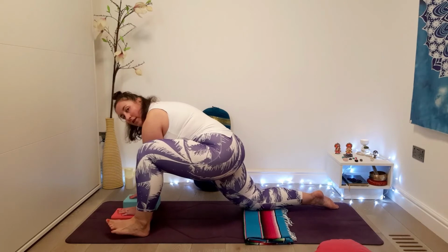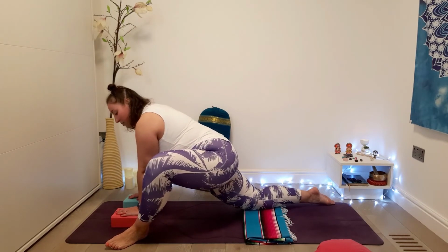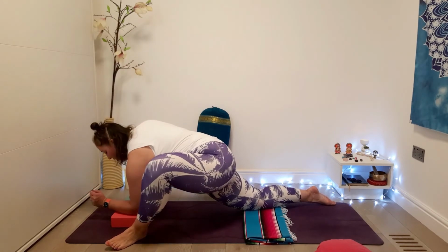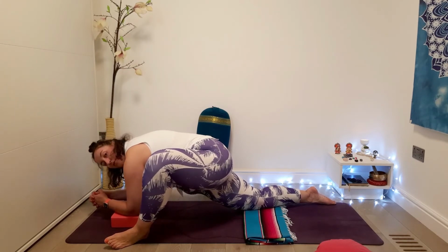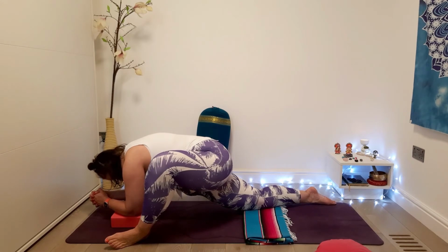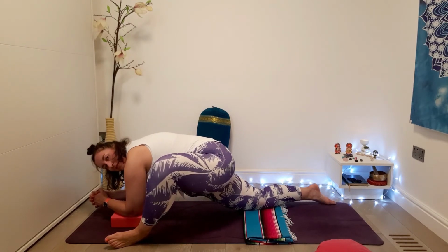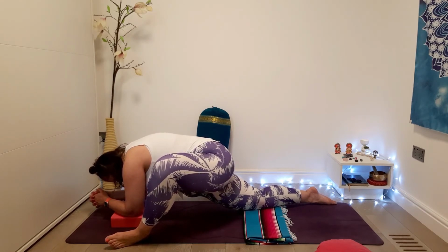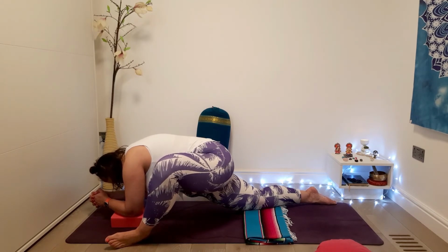And from there, lifting up the left toes and then swiveling it out to your left so that this hip opens up. And you can either stay up on your hands, or if that's comfortable for you, you can come onto your forearms. Either using your blocks, or maybe a bolster on top of the blocks, or straight onto the mat. See what's available to you right now. And try to relax as much as you can. The more you can relax in these poses, the more you'll become flexible over time. Just a few more breaths here.